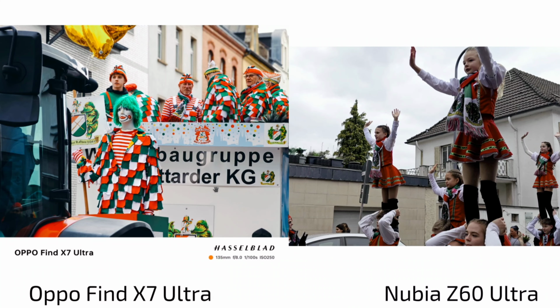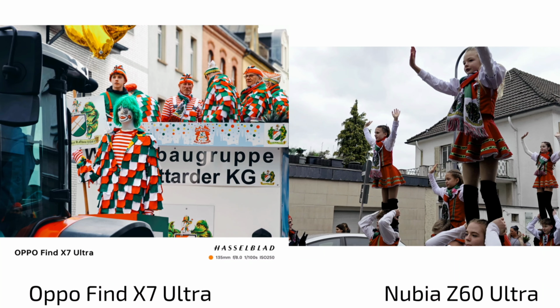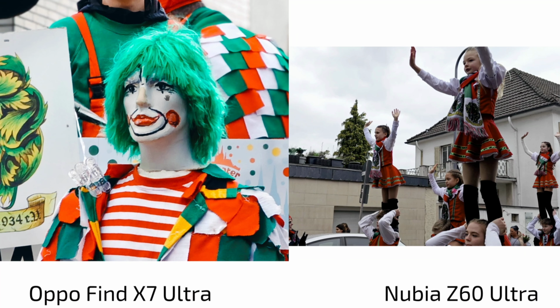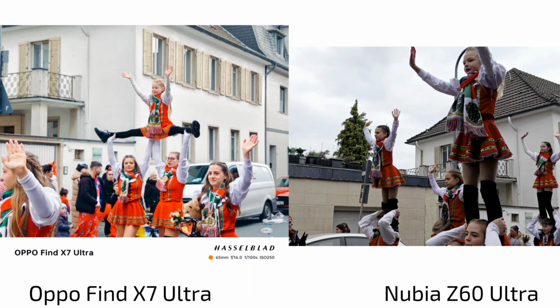And then of course we have not only kamelle throwing, but we also have some troops showing some dances. Here for example those kids standing there and even being thrown in the air and such things, which is quite nice. Here is another shot to see how good the face detection is. It detected only the real faces, which is quite interesting, because I think otherwise others would also detect the doll there as a face.